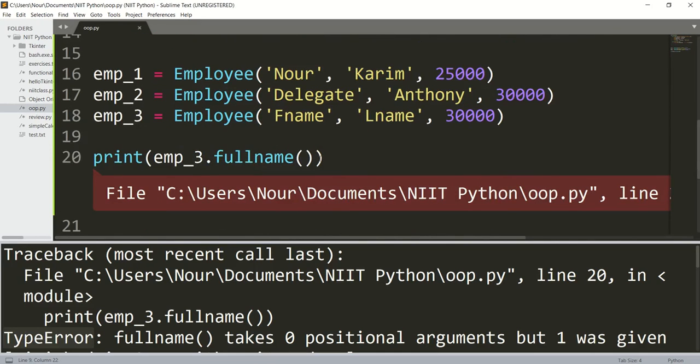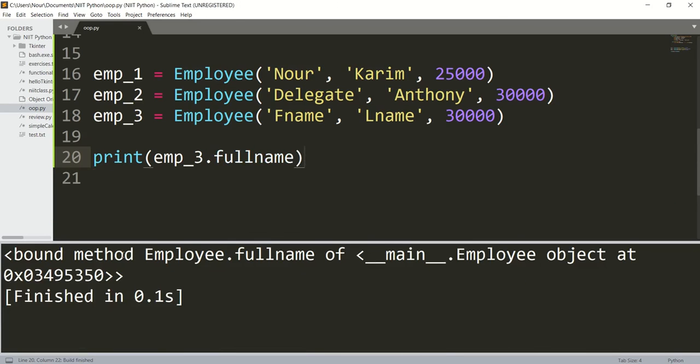Another error is, for instance, when calling the function, people don't include the 2 parentheses. Let's see what happens when we try that. You see that this doesn't bring an error, but it doesn't run the function either. It only tells us that this is a method, it is a method of this particular employee object, and it is located at this memory address. So when you just try to print the name of a method, or even a normal function, it will give you information about it. It will not run it. If you want to run it, you need to call it using the 2 parentheses. Alright, I hope this was clear.